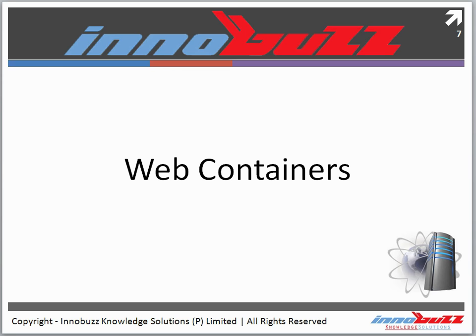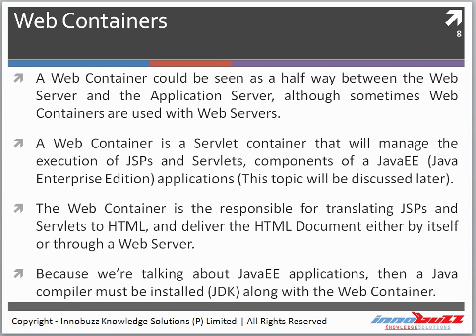Web containers. A web container, also known as a servlet container, is the component of a web server that interacts with Java servlets. A web container is responsible for managing the life cycle of servlets, mapping a URL to a particular servlet, and ensuring that the URL requester has the correct access rights.